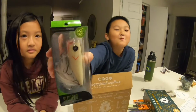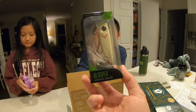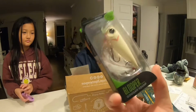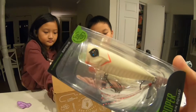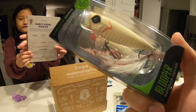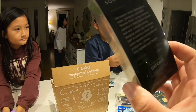I got a blooper. A what? A blooper? Yeah, a blooper. That's what they call it? It's a popper, but that's actually a really nice color. It's a bone color, and it's flat. It's not like no shiny paint to it. And I like that feather. Feather hook right there on the back with some red on it.